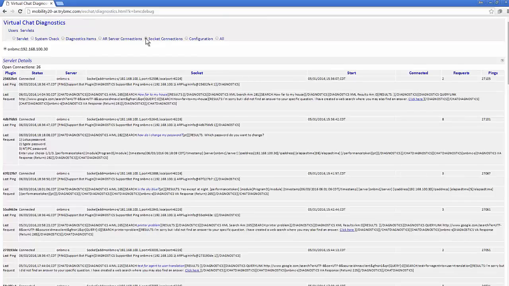Next is socket connection options. This is the Java plugin filters that run on the AR server and their connection to the ES-Chat servlet. Each Java plugin filter will have multiple instances running based on your plugin filter configuration in AR. This option displays each instance showing the server it's running on and the specific instance, unique by port values. It then includes how many requests each instance has processed and displays the last request processed.